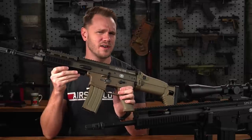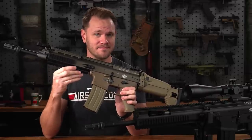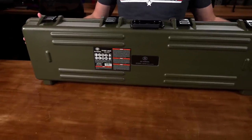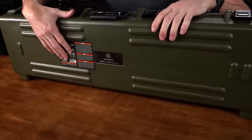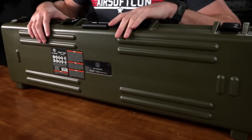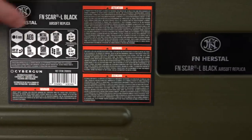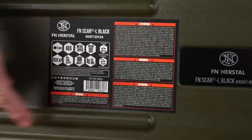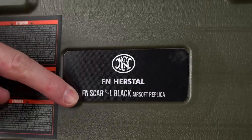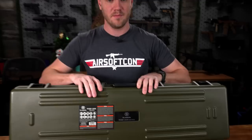But before we get too far into the details, let's look at how they arrive in their boxes. One of the first things you'll notice, and something I love about them, is that these Cybergun Ares-based SCARs come in these incredibly cool blow mold storage cases instead of just a cardboard box. On the bottom you get some model information as well as safety and specs information. At the center you'll see both the branding as well as the specific model — this one being the SCAR-L — and the color of the one held inside, this one being black.